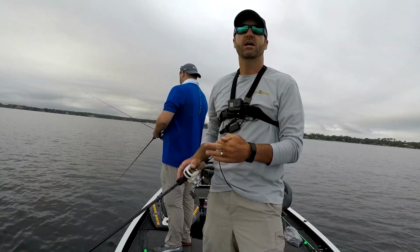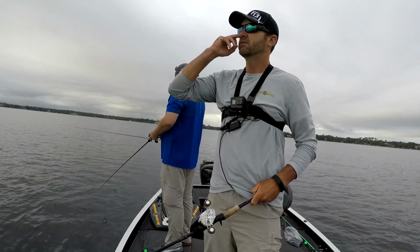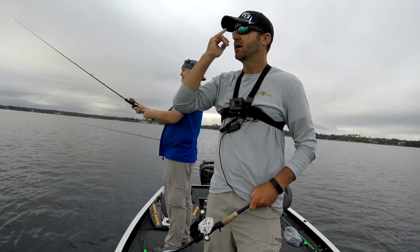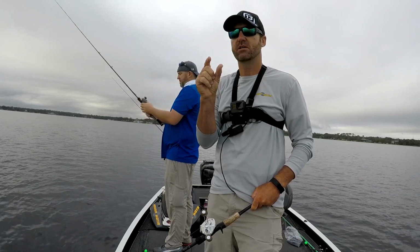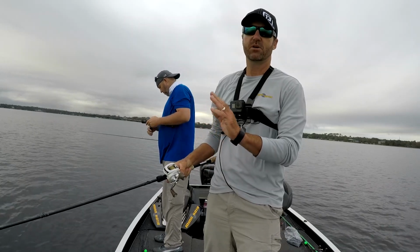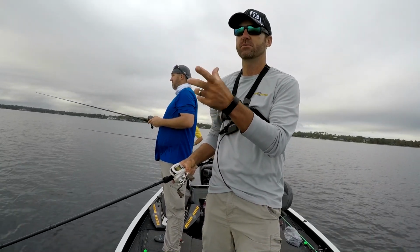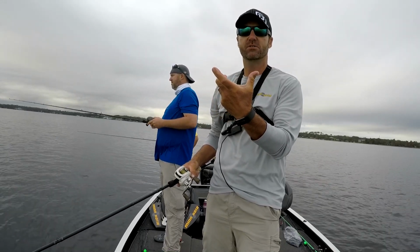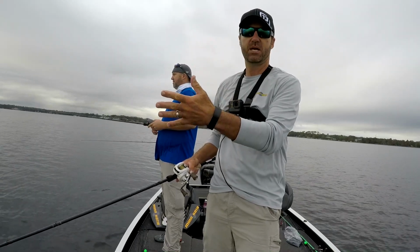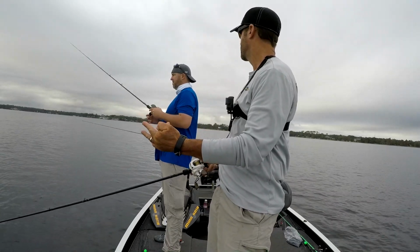It's overcast right now. Like I said earlier, it's the day before our first cold front of the year is coming through. And the fish are not coming up that great, but we're dead sticking a wacky worm. I actually have them on 2-aught kale hooks that I usually use for shiner fishing when we're using our live bait. But I found they work great out here for a Wacky Rig. So we're just throwing those Wacky Rig Senko type baits from DOA. It's the 5-inch CAL worm, and letting them sink down, counting them down, and then giving them a twitch every once in a while. And we've caught 5 or 6 so far.